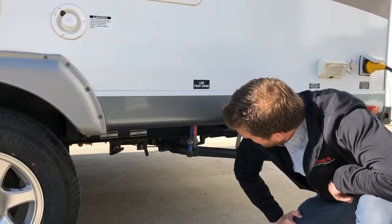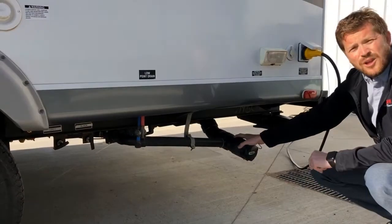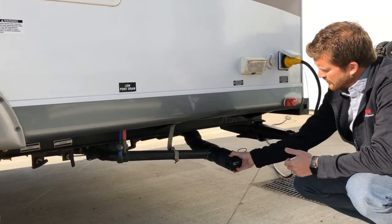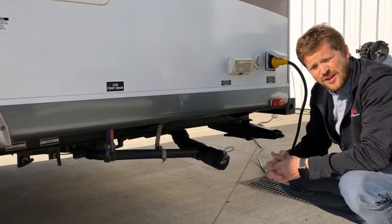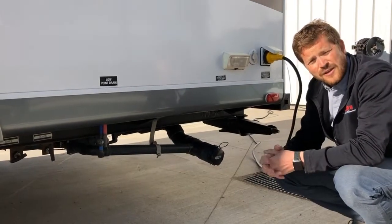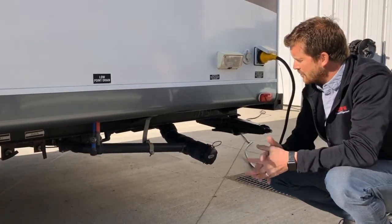Your sewer tank valves are next to that — two valves on cables and your sewer termination right here. We supply a 20-foot medium heavy-duty sewer hose that's inside the bumper right now. When you go to dump your holding tanks, hook the sewer hose onto the termination pipe and pull your black valve first. Allow the black tank to completely drain. Then close that black valve and pull the gray valve — that'll use your sink and shower water to flush out the sewer hose and make for a more pleasant experience when you have to remove it.